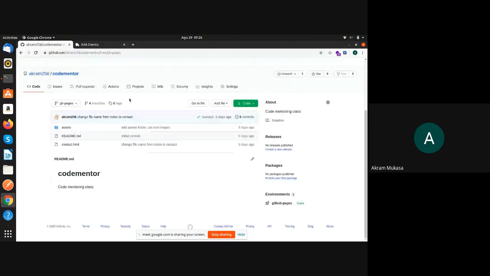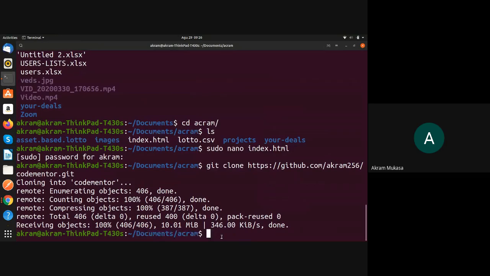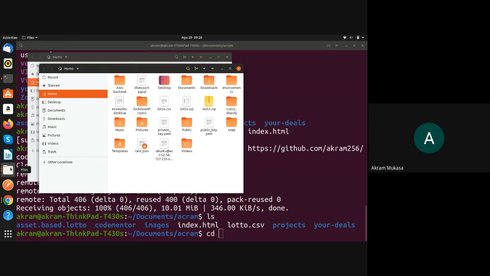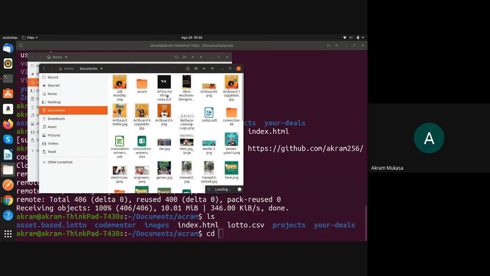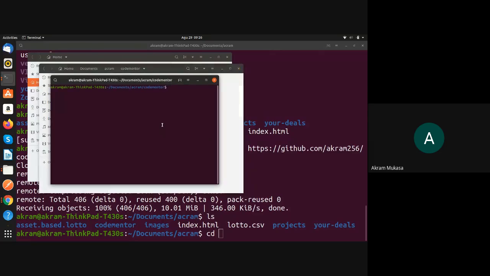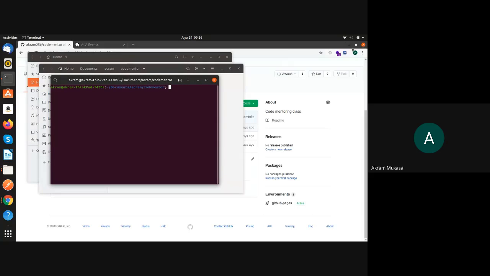So how do you do that for the start? Let me pass through again, for those people who may not know. First of all, you clone your repo. After cloning your repo, now I have my repo here. It's called CodeMentr. The easier part, for the ones using Windows, after downloading Git, you just go to this repo, then right click and open the Git bash there. Once you open the Git bash, it will open directly in the folder that you want, so now you can start doing your thing.